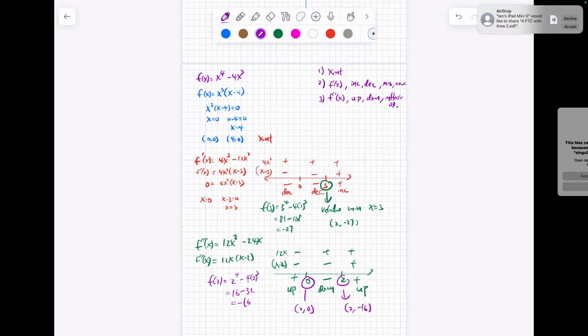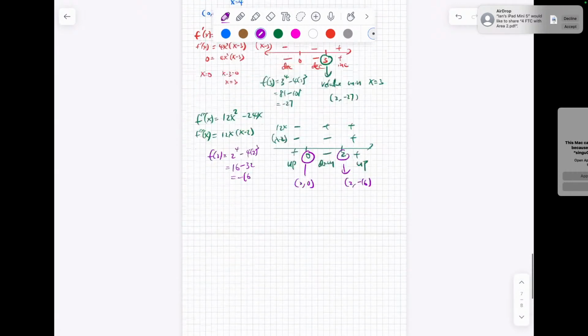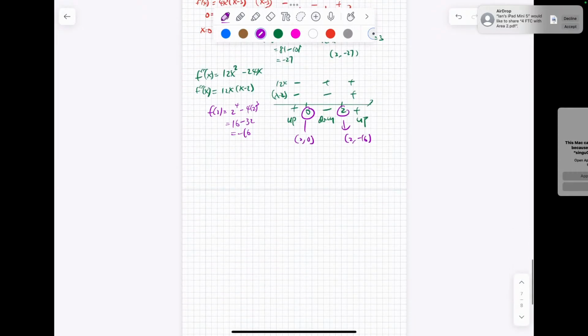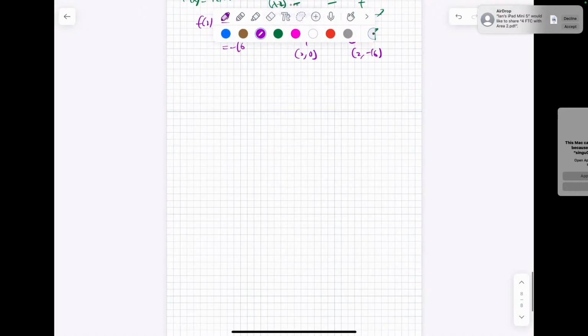Did I do anything that you don't know how to do right now? Everybody got this? The hardest part is finding the coordinates. I think that's the highest evaluation. That's actually algebra 2. That part is actually hard. Calculus is actually not too bad. So I'm going to sketch this graph.